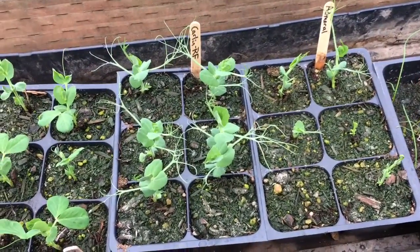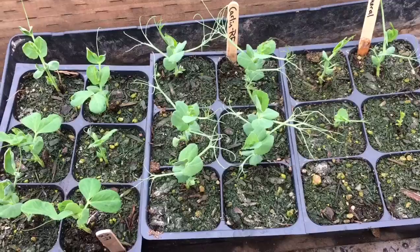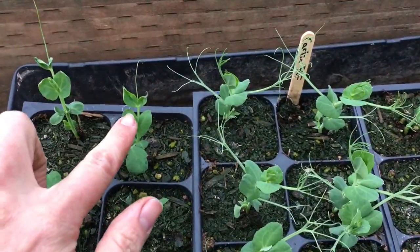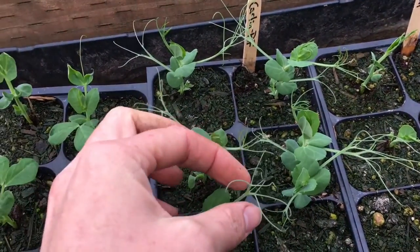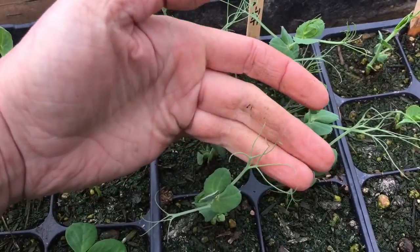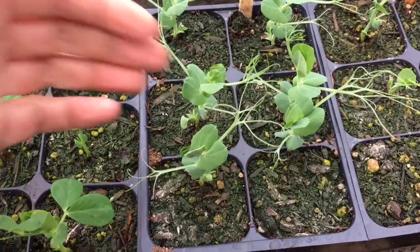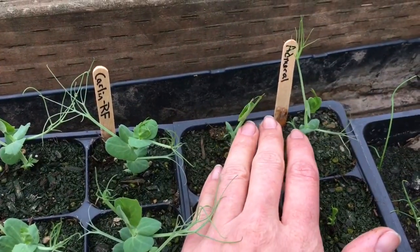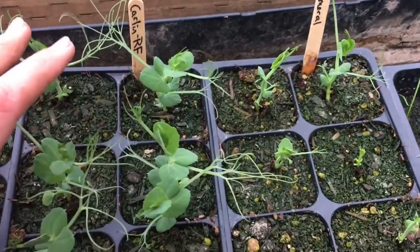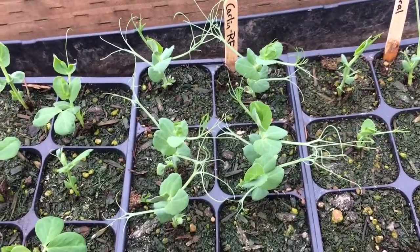There are some fun little things I can show you real quick. These are additional baby peas I started inside, and a quick look at the hyper-tendrilling quality of modern soup peas versus heirloom or pre-1600s soup peas. This heirloom pea has the standard tendril — one tendril per side shoot — whereas these more modern ones have this hyper-tendrilling quality that looks like an awesome little octopus of tendrils. This is the Red Fox carlin, and this is the Admiral, that modern white field pea. You can tell by the hyper-tendrils and shorter stature that these would hold up really well on their own without additional support.